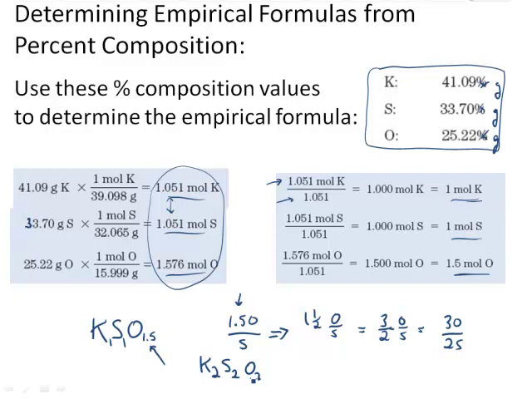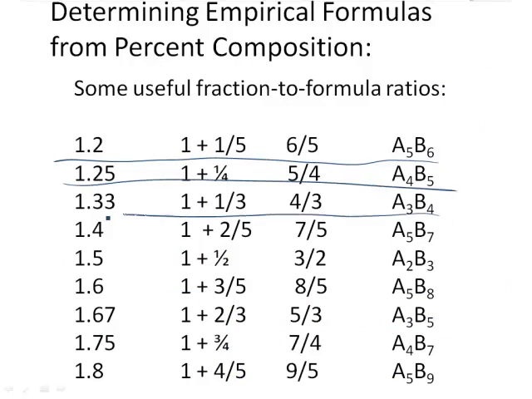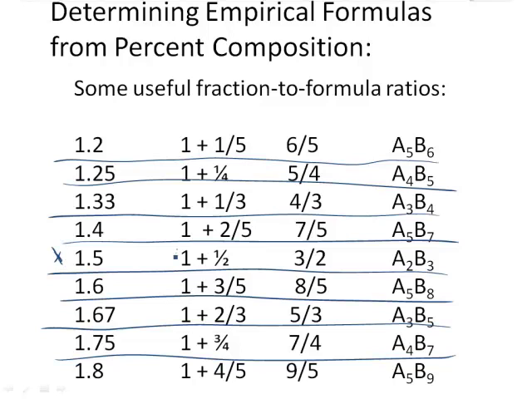And so notice part of this was that we took our 1.5 and we converted that into a fraction. What other fractions are important? So let's look at, there's a big table here for you. So this is actually somewhat repeating, you'll see in a second. And it's based on a few important decimal to fraction conversions. And so the one we saw is this one here. 1.5 is 1 1/2, which is 3/2, which gives you the formula A2B3.